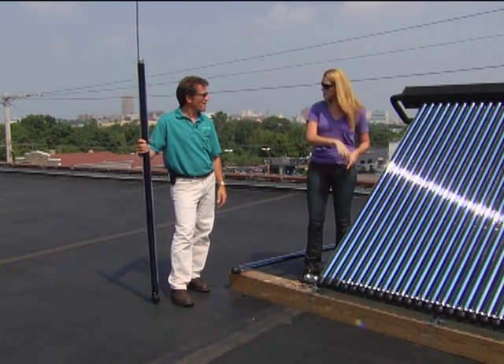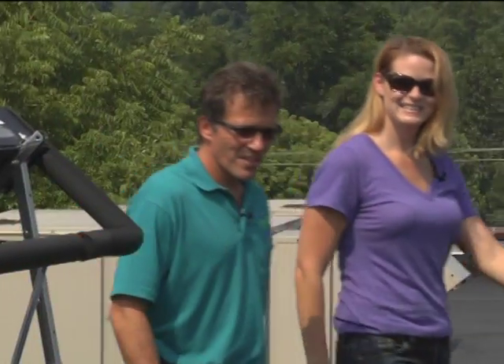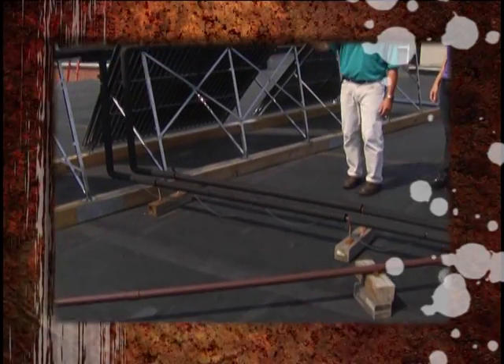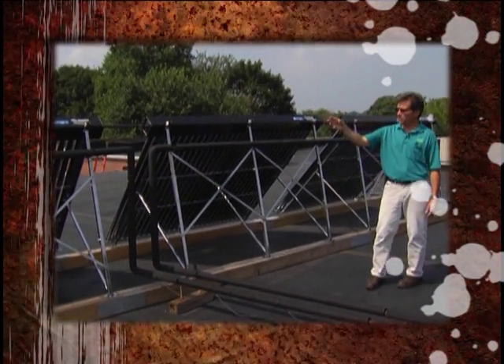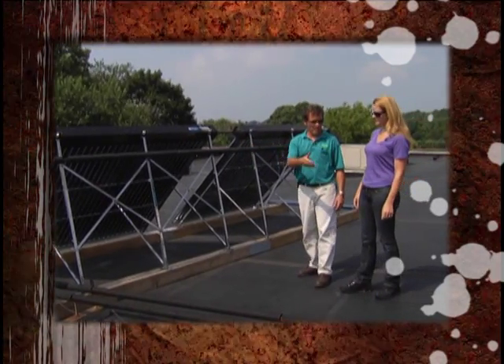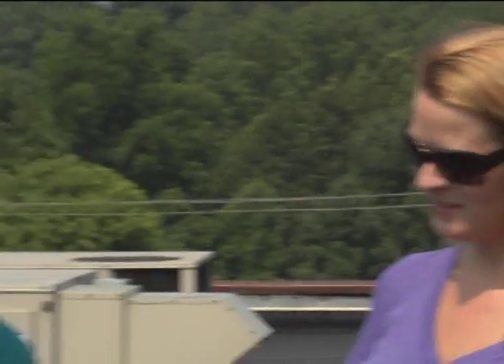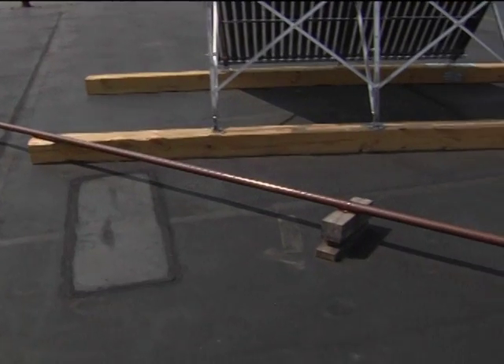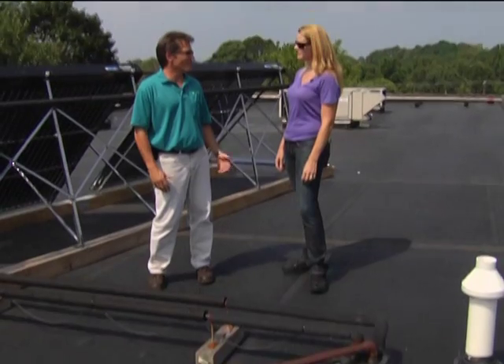Let's go around back so we can see how that system goes down into the building. Back here we have the pipes that are leading up from the equipment we saw downstairs. A pump down there is going to pump it up and feed it up through one end of the collector, through the headers, give off the heat from those collector tubes, and back around and back downstairs. We have it insulated, and there's wiring in here with a sensor so we can actually turn the pump on and off downstairs based on the temperature output. For instance, if it's a cloudy day and we're not generating enough heat, we don't want to pump the heat from our tank back up to these collectors and lose it. That sensor is going to tell the pump when to turn off and on based on whether it's hot or cold, cloudy or not.